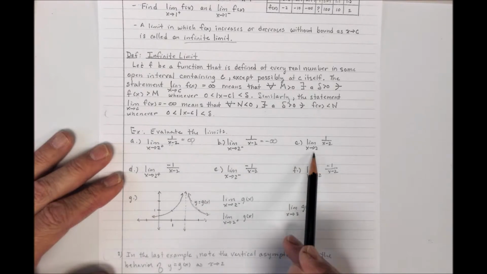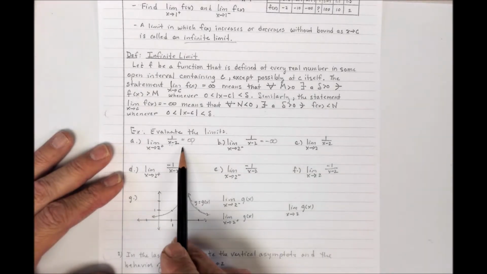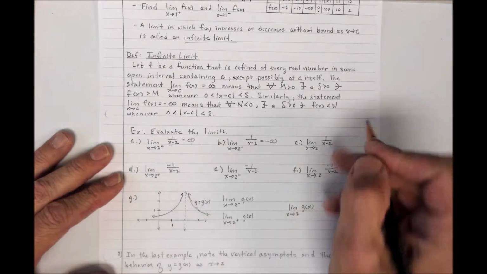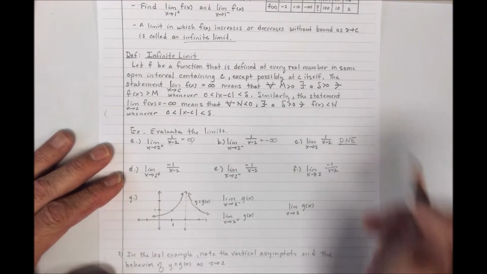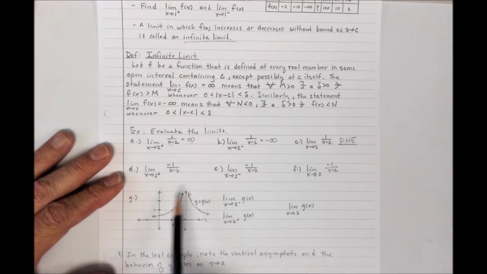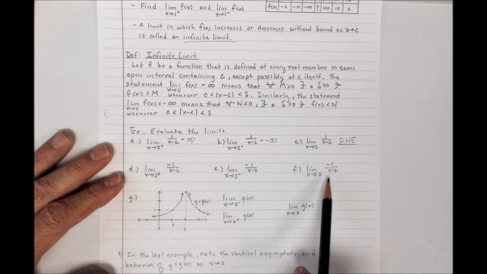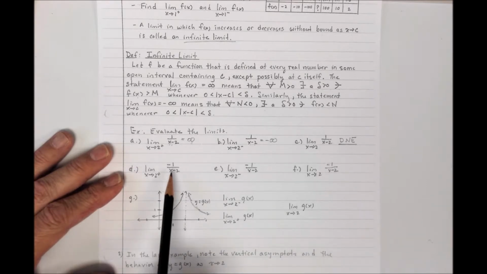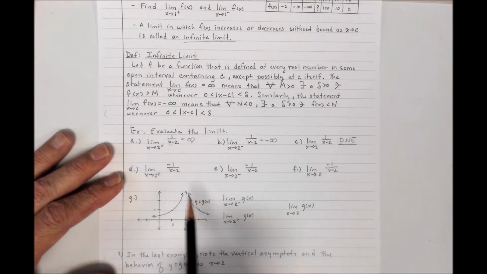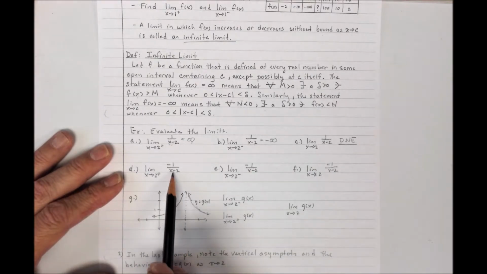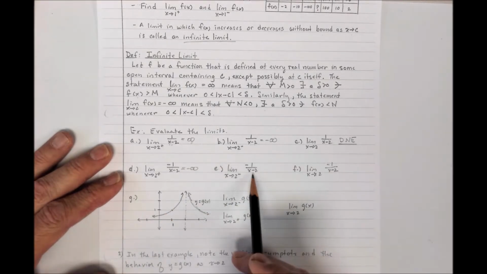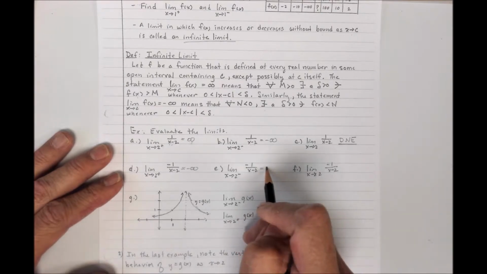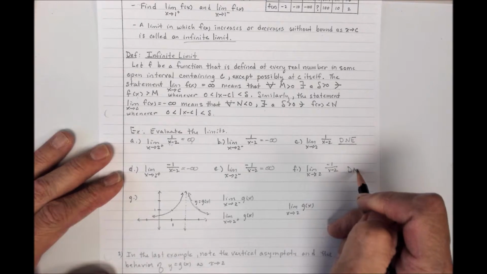Now here, the two-sided limit, well, the one side goes to positive infinity, the other side goes to negative infinity. So we're not going to write down plus or minus infinity. We're just going to write down that it does not exist. Okay? And very, very similarly, I don't know why I have these 3 examples, but I have them all the same. The main difference is that the numerators are now negative 1. Well, you have a negative 1 divided by a really, really small positive number. This is going to go to negative infinity. Negative 1 divided by a really, really small, close to 0, but negative number. Negative divided by negative is positive. This is going to go to positive infinity, and this is still not going to exist.